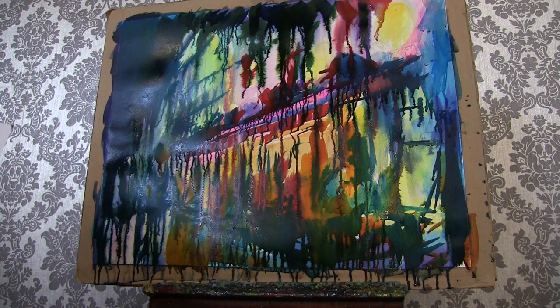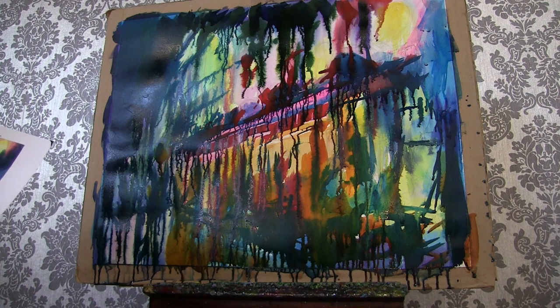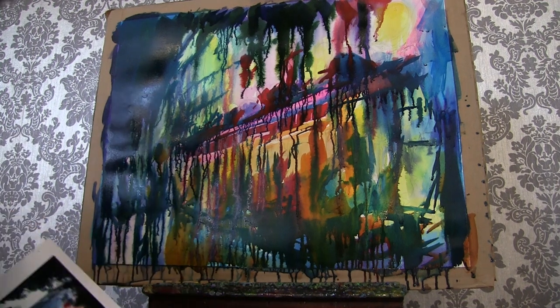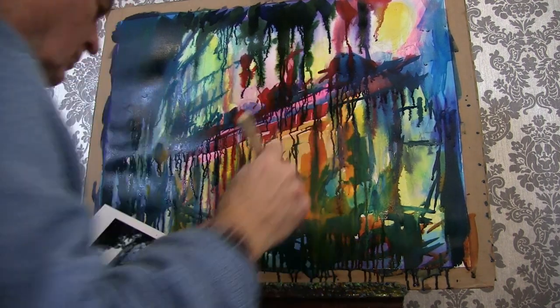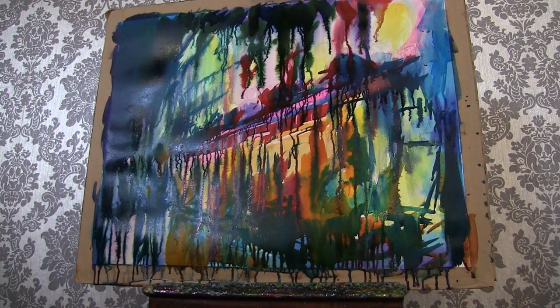So I want to put in things like this with one stroke or two strokes or the shapes of these, and then things like the lettering I can go in with more detail on later. I may have to just bring that down slightly more yet. Not to lose that totally now. Right, so I'm going to lift that dress. While that's drying off, let's have a little chat about things.